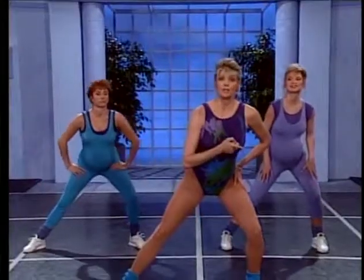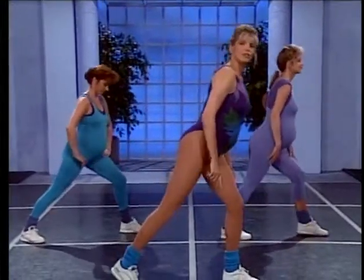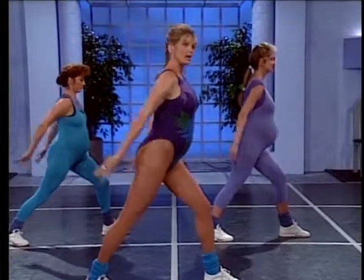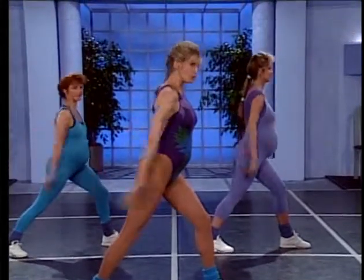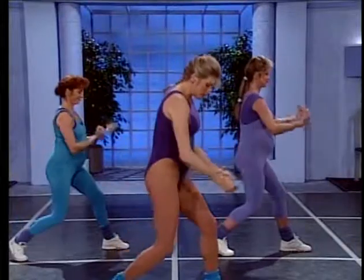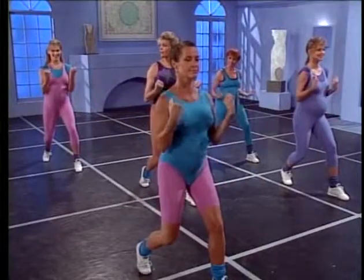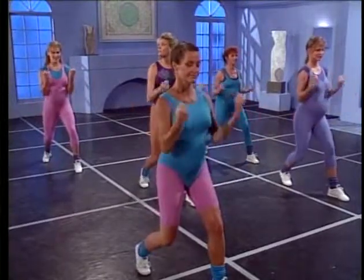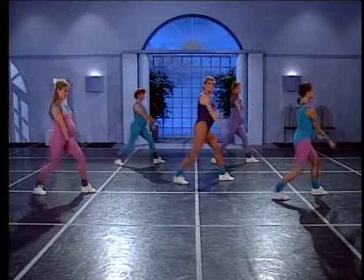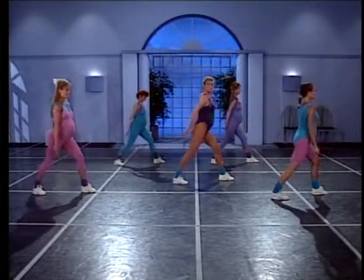Hold it here. Let's turn the knee around — put the heel into the floor, reach the ceiling, reach it up and down. The arms don't go behind the head — reach it forward enough. Now bend and straighten, bend the knee and straighten, warming up the ankles. Up, down, and bend, straighten. Don't throw those arms behind the body — no arch in the back, keep in front of the head.